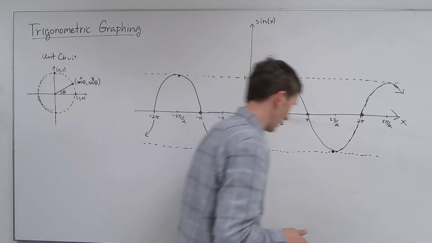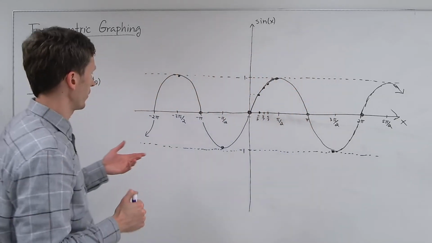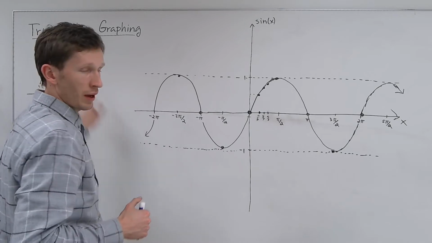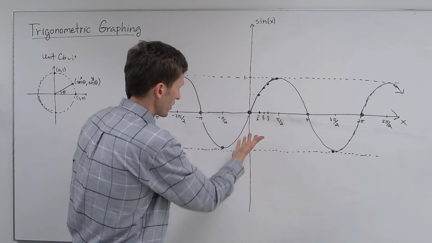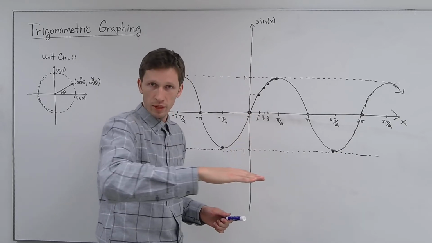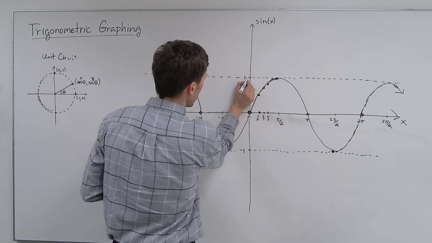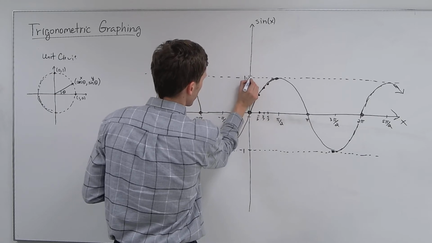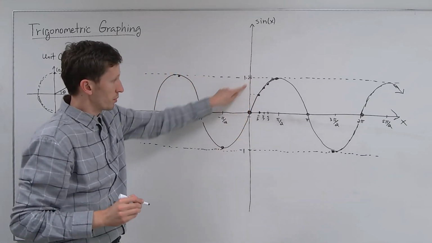So let's now try to do the cosine graph. So for the cosine graph, that's going to be the x value. Now let me show you what's going to happen. Let's go directly with a graph of this. Cosine of 0, well, that's the maximum, to the right, 1. So we have a point right there, 0, 1. Cosine of 0 is 1.